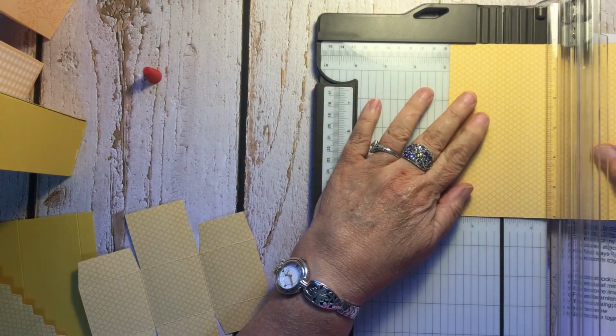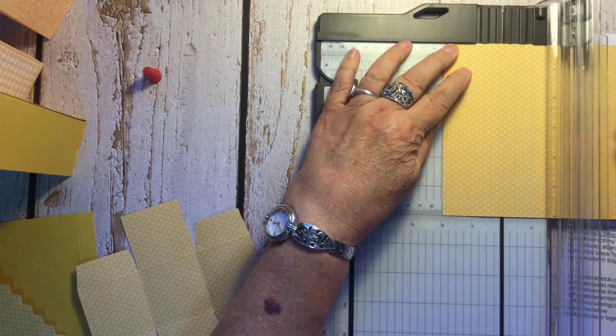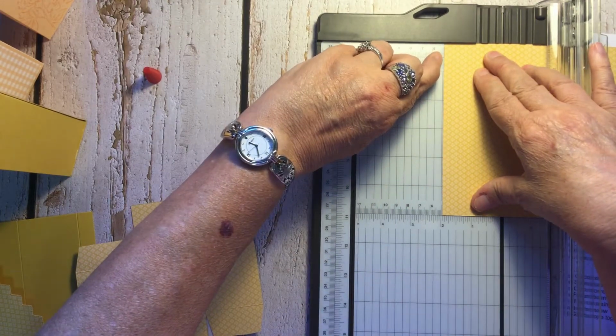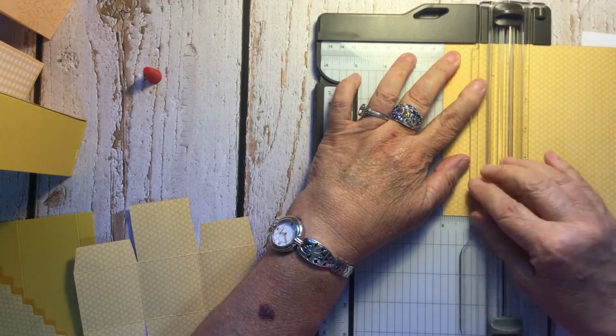And there's just really, I mean, you could say it's like 32nds of an inch. I mean, that's what I'm talking about here. So I don't know that you can see it, but there's the 2-inch mark, and you can see it's just barely a 32nd of an inch. And I'm going to score it like that on all 4 sides.